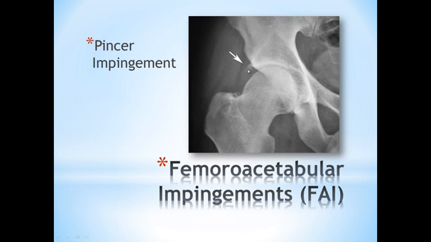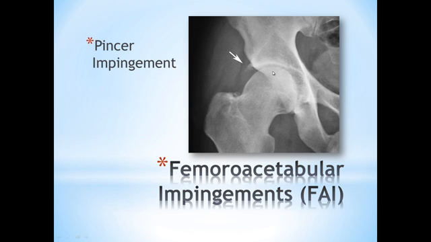The Pincer type impingement, though, tends to result from increased loads during abduction, and you'll lose range of motion and get that increased impingement during abduction. So there's a greater coverage over the head of the femur with that type of impingement scenario, and it increases the depth of the acetabulum, which we call a coxa profunda. Coxa profunda is a deepened acetabular surface.